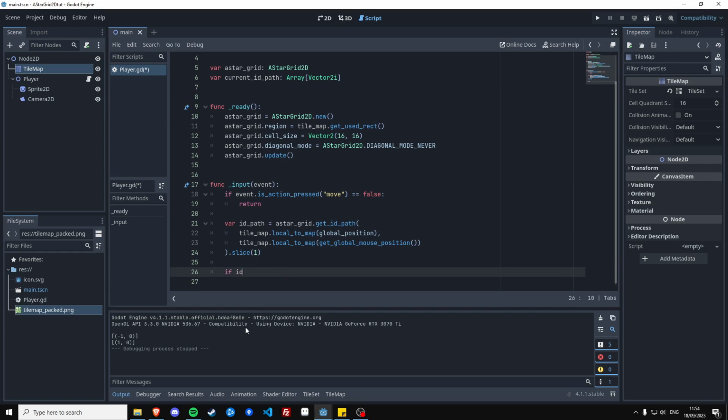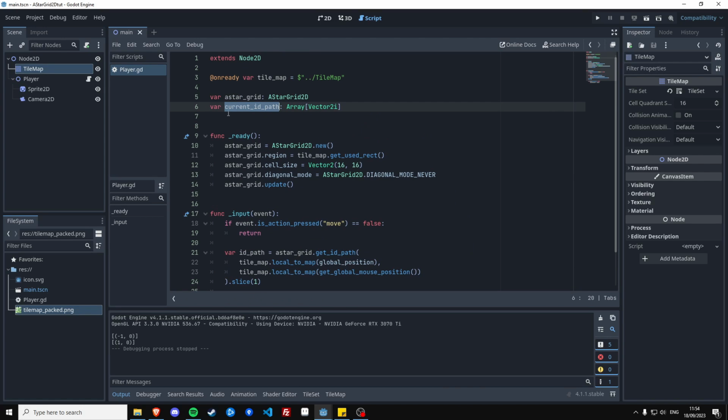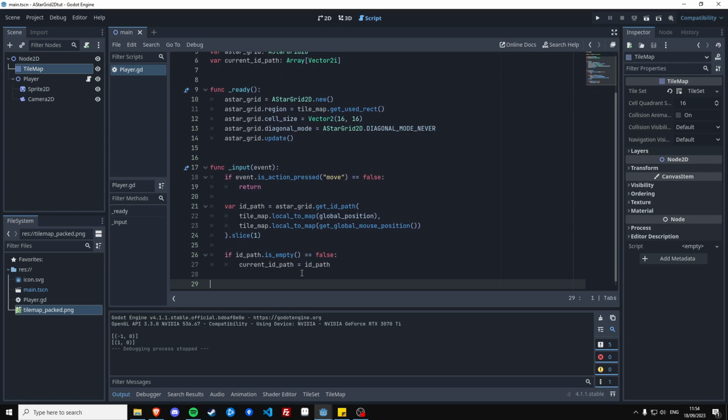So if id_path is empty is false, because if we click on ourselves, we have nowhere to go, so we don't want to set this to an empty array. If it's not empty, our current_id_path is id_path. Right, so now we have our path stored in this variable.